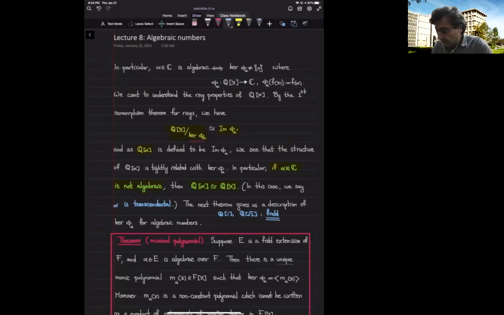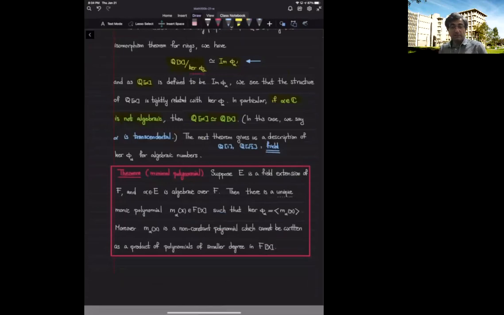And as we see over here, because of the first isomorphism theorem, the starting point would be understanding the kernel of the evaluation. Okay, so we do know that the kernel is principal. Why? Because the kernel of the evaluation map is an ideal of the ring of polynomials with coefficients in a field. And we know F[x], whenever F is a field, is a PID. This means every ideal is principal. Now, we take this generator and we want to understand properties of this generator. Okay, so let's make it formal.